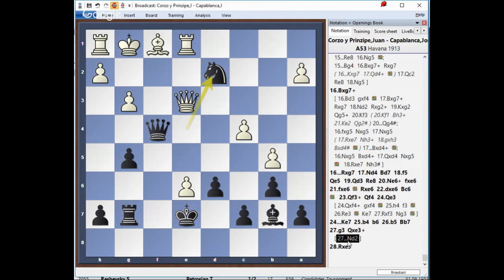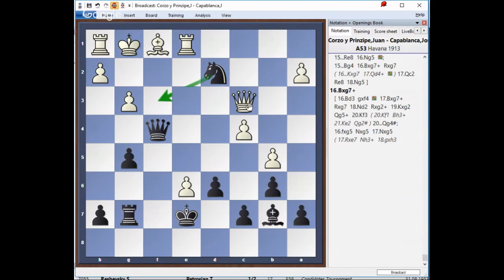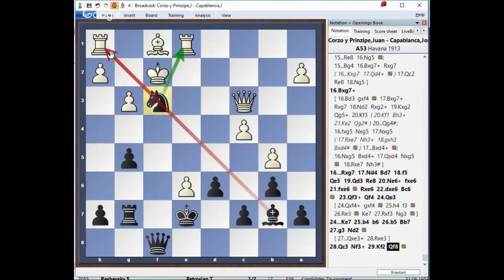Now black even played knight d2. And now it's not white attacking anymore. It's black attacking. Knight d2 is amazing. We have the threat of knight f3, and there's so much more. White played queen c3, check. Apparently white messed up here for sure. Here, queen f8, just move back, try to take here and do all this stuff.